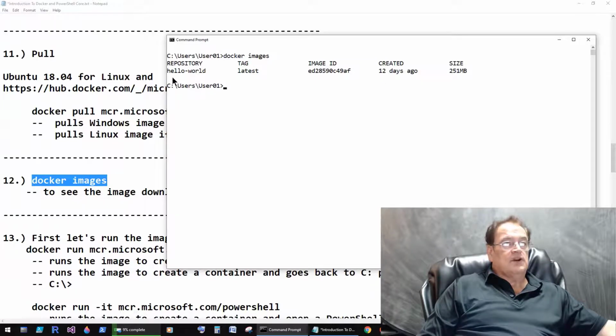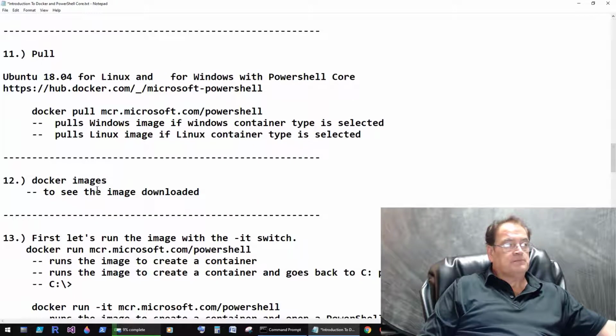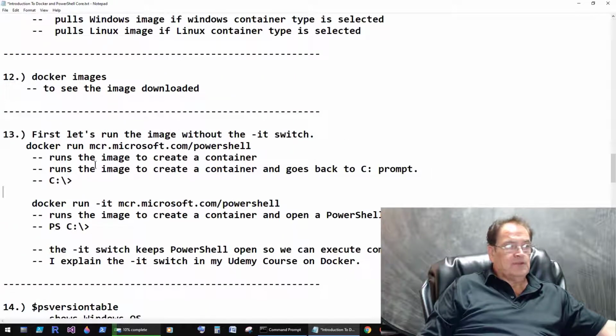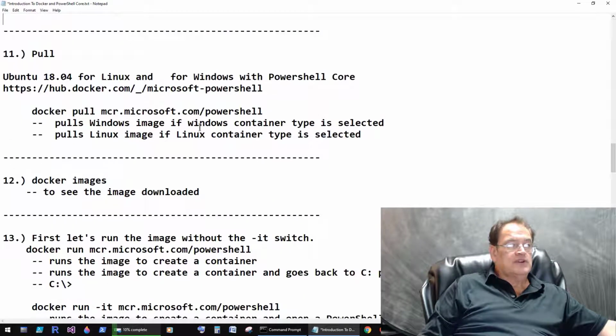We have one Hello World image. Okay, so following my notes here, first let's run the image without the IT switch. There's no IT switch here. See, down here we have an IT switch. We have Windows container type selected.